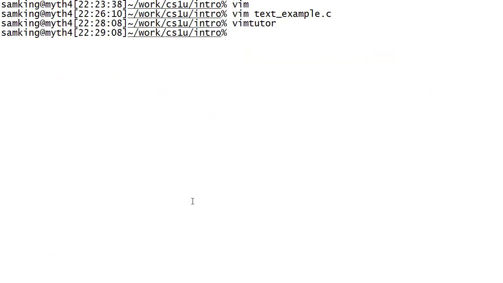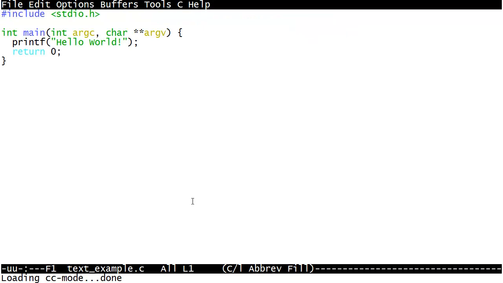Emacs is much the same. If I want to run it on a particular text file, you just say emacs followed by that file. It'll go into the file. You can go around using the arrow keys. With Emacs, like Nano, it does not really have separate modes, so you can just start typing stuff.